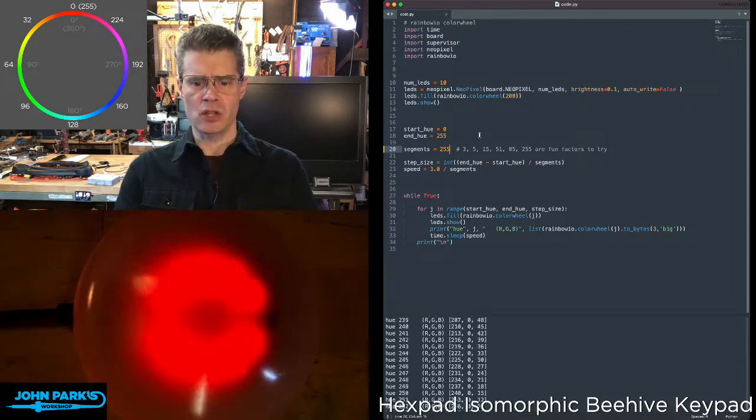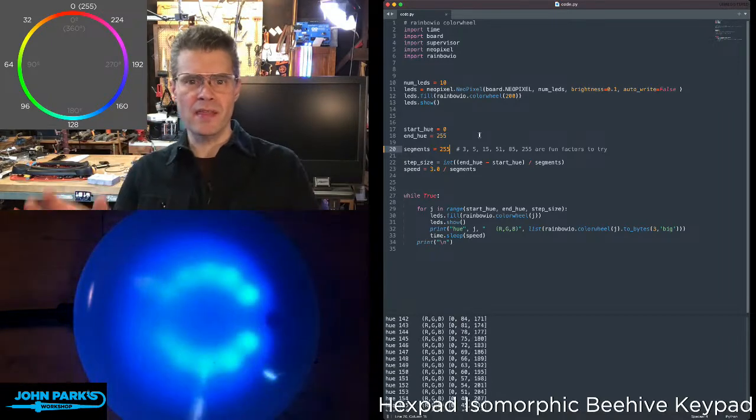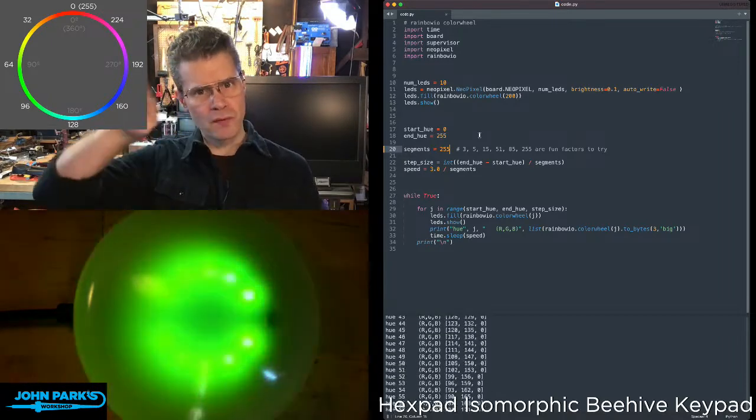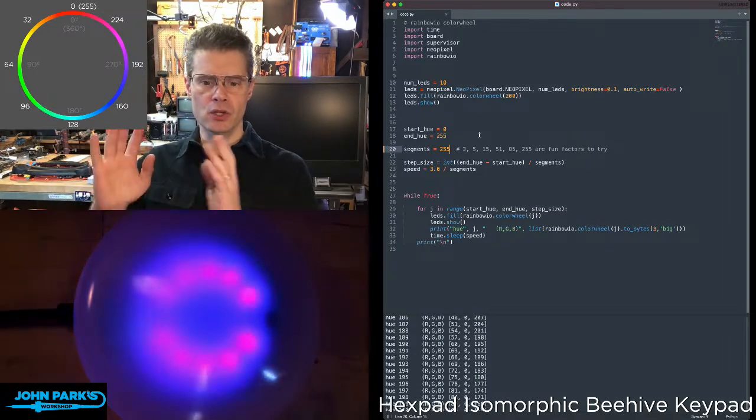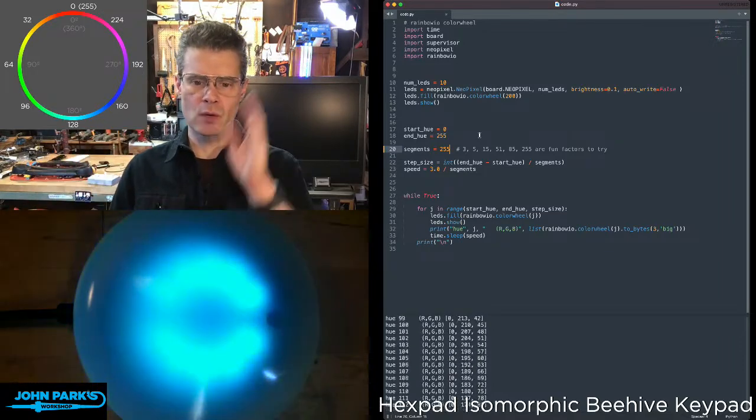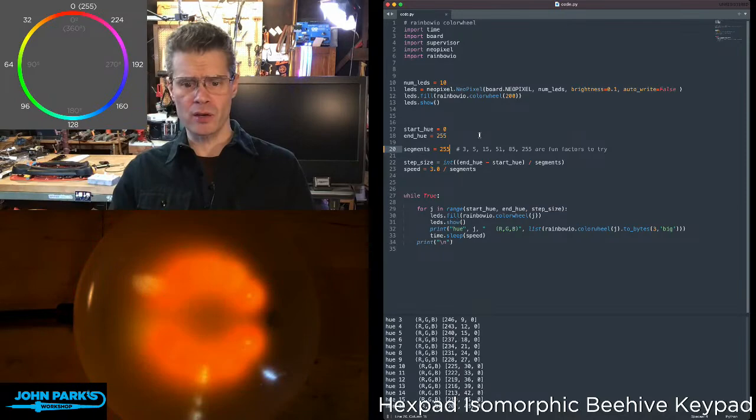If you pay attention to those, you can see I'm turning that one number, which is 0 to 255, into a tuple just for display purposes so I can see what the red, the green, and the blue values would be.